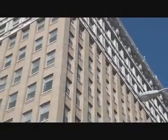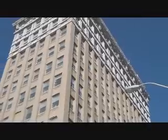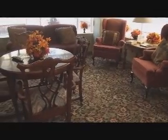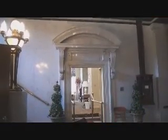It was converted into apartments as office needs changed. The building was purchased by the Fouch brothers in 2009 to become the Corby Place Senior Living. Converted to residential a long time ago, and then we picked it up a couple years ago when the current owner that was doing independent living there, senior living, was having problems running the business, and they were going to empty out the building and just sell the building. Well, we were able to buy it with the help of a lot of people here in town, to just buy it and keep it independent living and fill it back up again.